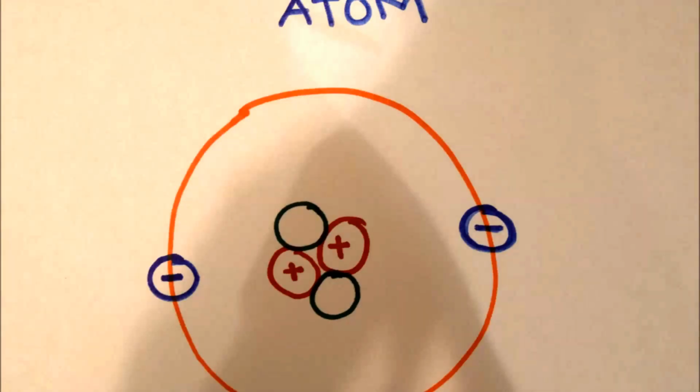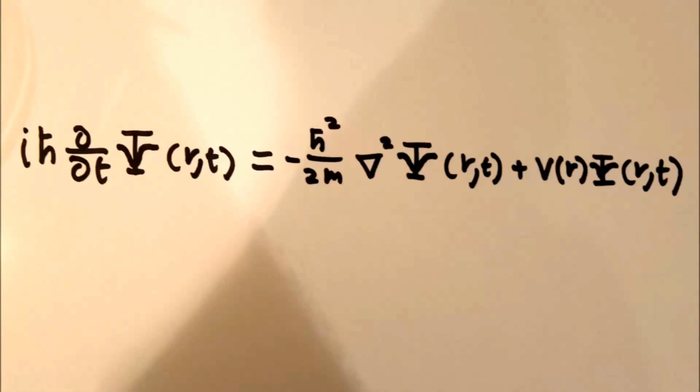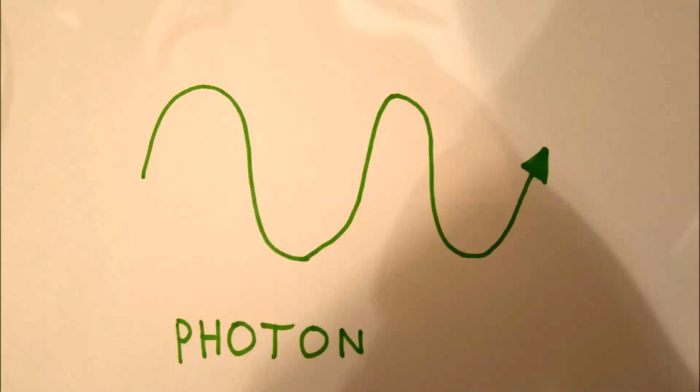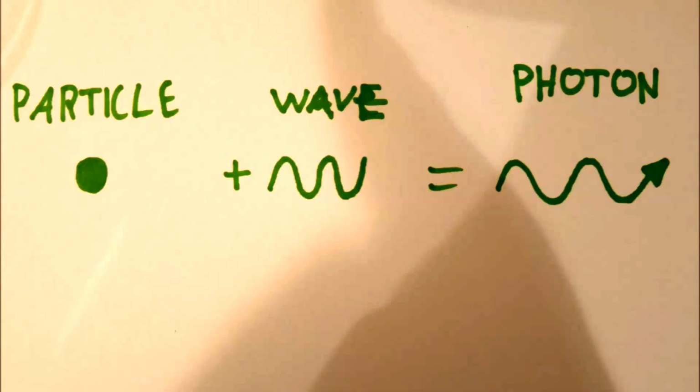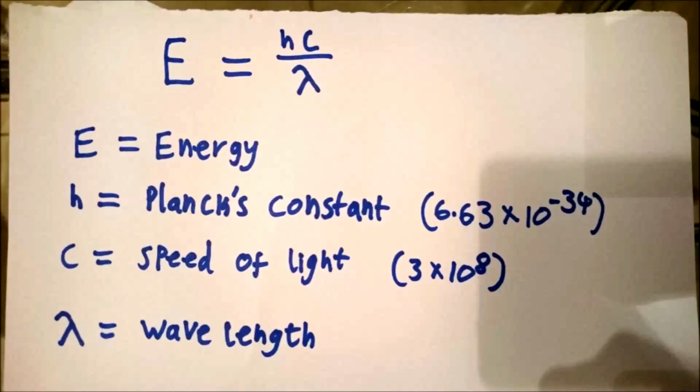To know that, we're going to have to look at the atom. An atom consists of a large nucleus, in the centre, with electrons orbiting around it. These electrons have to orbit in specific, discrete energy levels. The why has to do with quantum mechanics, and that's just a little beyond the scope of this video. At the scale that we're exploring, energy exists as photons. These photons are both a wave and a particle, and store energy depending on their wavelength. You can figure out the energy with this equation.